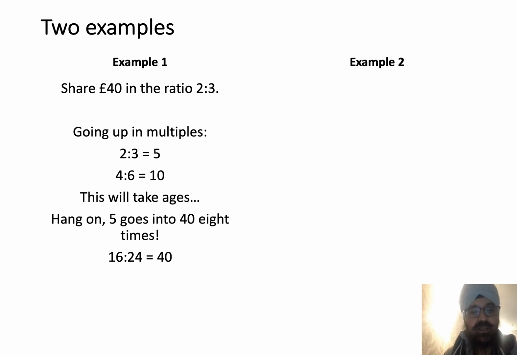So the ratio is 16 to 24, which should add to 40, the original amount. So you find one part is 8, and you multiply that with 2 to give you 2 parts: 8 times 2 is 16. You multiply with 3 to give you 3 parts, which is 24, and 16 to 24 is the ratio. So this is how you will share 40 pounds. One person will get 16 pounds, they're losing out. The other person will get 24, who's the winner here.